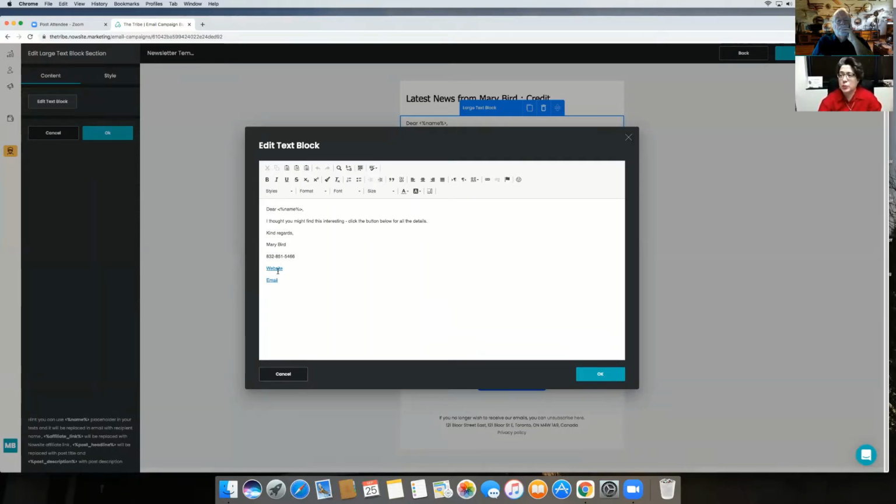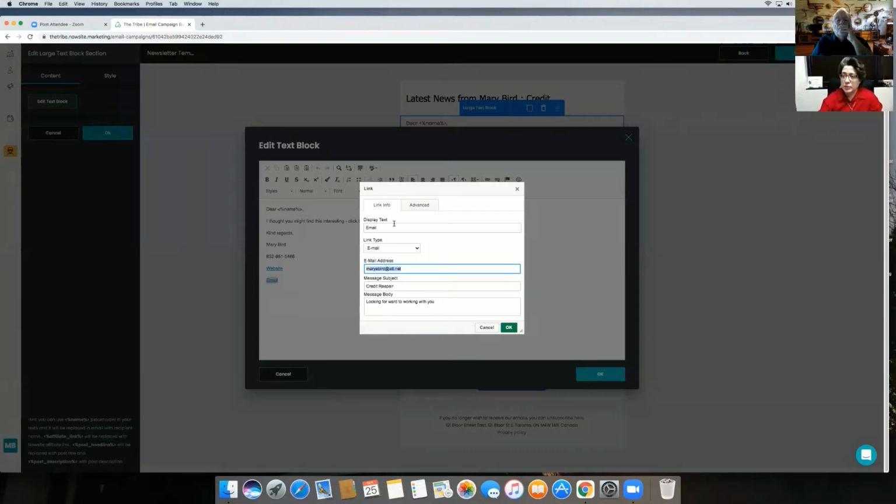They want to be able to go back to the website that they saw the information on, triggering them to go back to see what they saw. And they want to set up an email. On the email setup here, it says email, it will send an email to me, but I have already named the message that's going to go in the subject line, and I can already put messages down in the body.